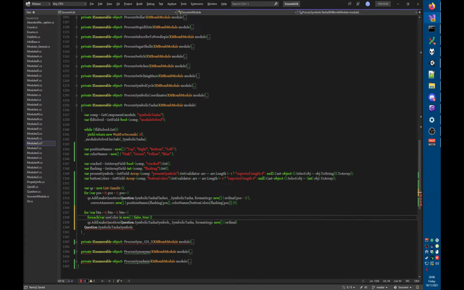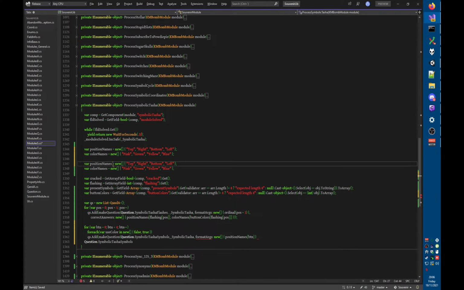Okay. So we're gonna have two separate questions, one that asks for the position of the button and one that asks for the color of the button. So the position of the button is position names of btn. No, it's not, because we need this in lowercase. So, this sounds a bit annoying, but I guess this is the best way to do it.